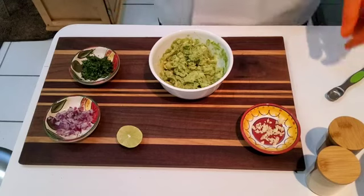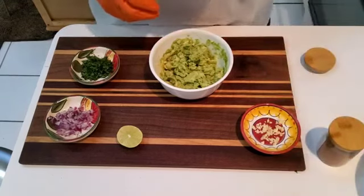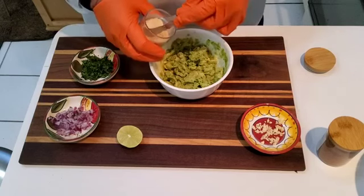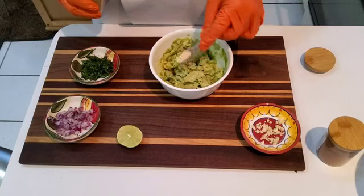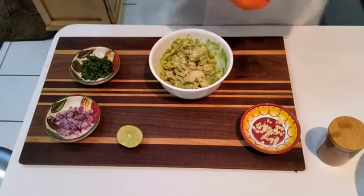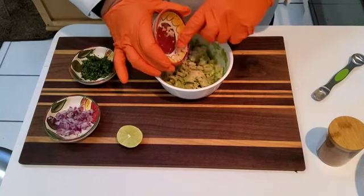So now, we're going to start off with the onion powder, 1 teaspoon. Right there. Get that in there. Get that out of the way. All right, we're gonna drop in the fresh garlic.